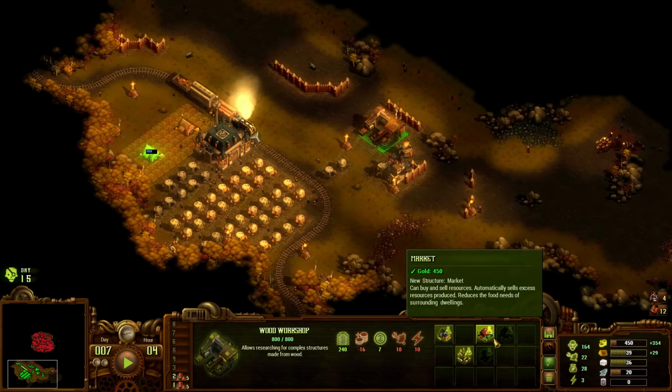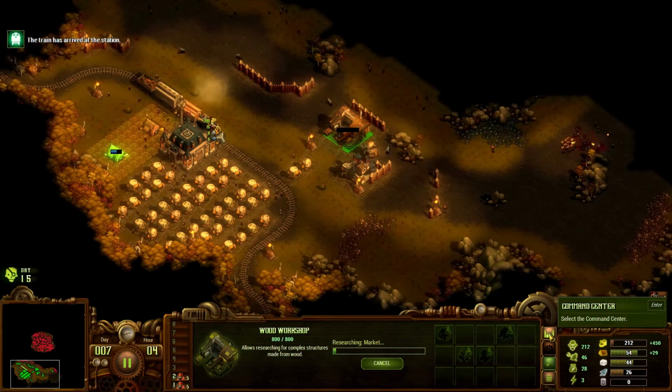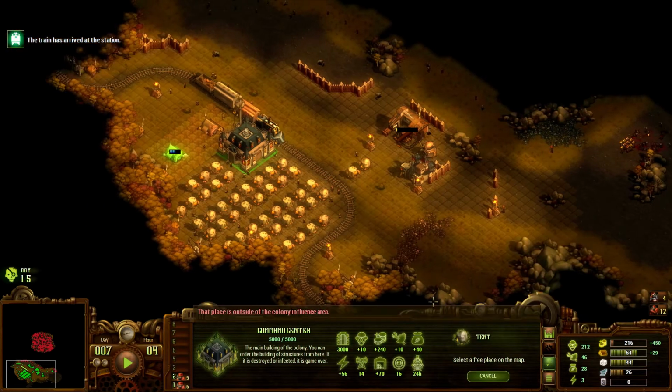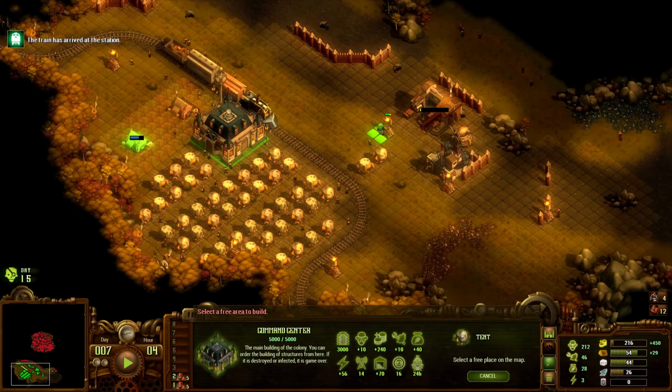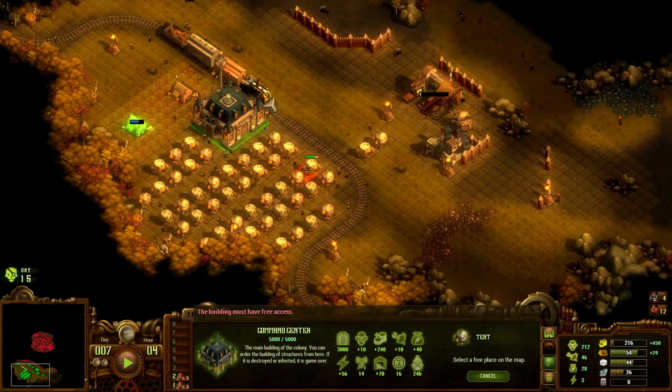Do we want to do the market? Yeah, let's do the market. And we got more houses. I don't even know where I'm gonna put the market. I kind of want to put it right here, because I'm gonna be building this way. I could put it right here, actually. Yeah, right about here would probably be pretty good, because I got a little extra space right there.